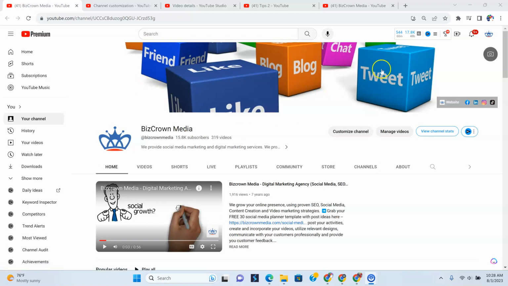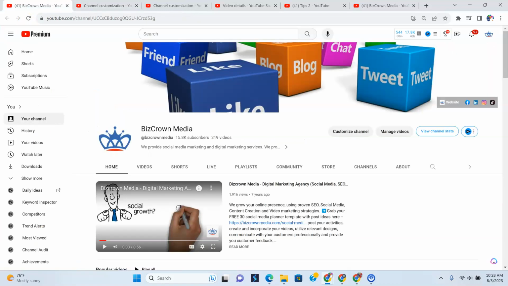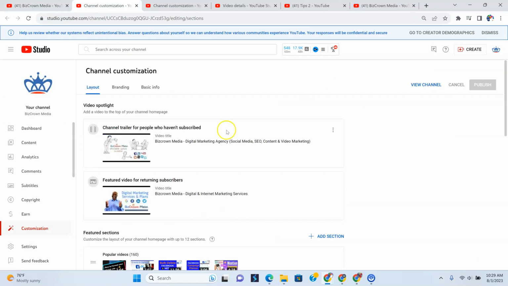Now, what you want to do is obviously log into your YouTube channel. And once you have logged in, you should be able to see the Customize Channel tab here, right? And once you click Customize Channel, it is going to take you to the YouTube Creator Studio, which means if you're already in YouTube Creator Studio, all you have to do is go to customization at the bottom here to the left. So you could start either way by going straight to studio.youtube.com and going to customization at the bottom, or you can go to your YouTube channel and go to customize channel over here.